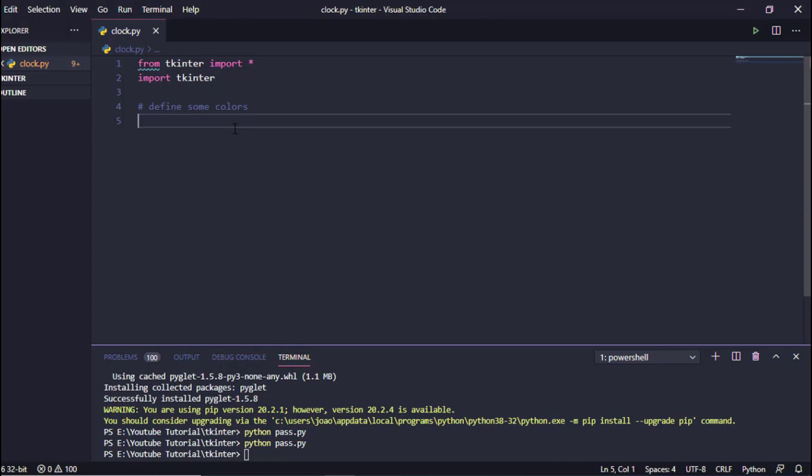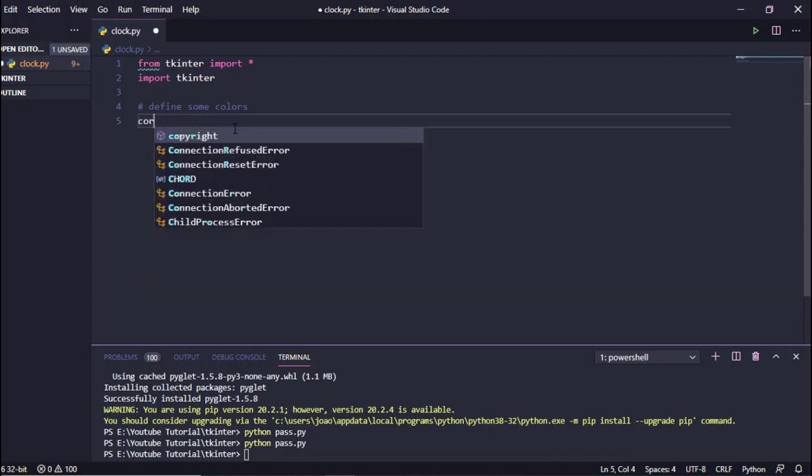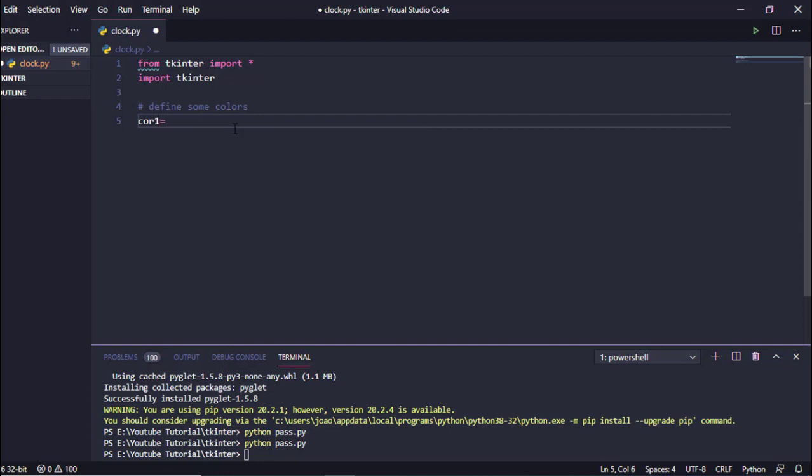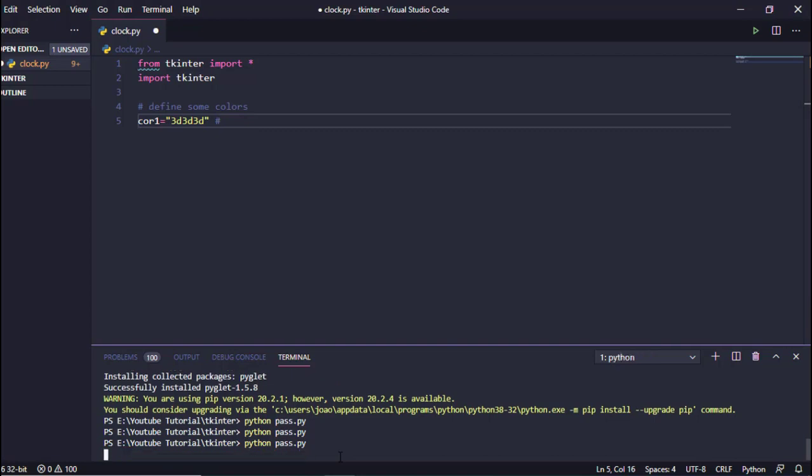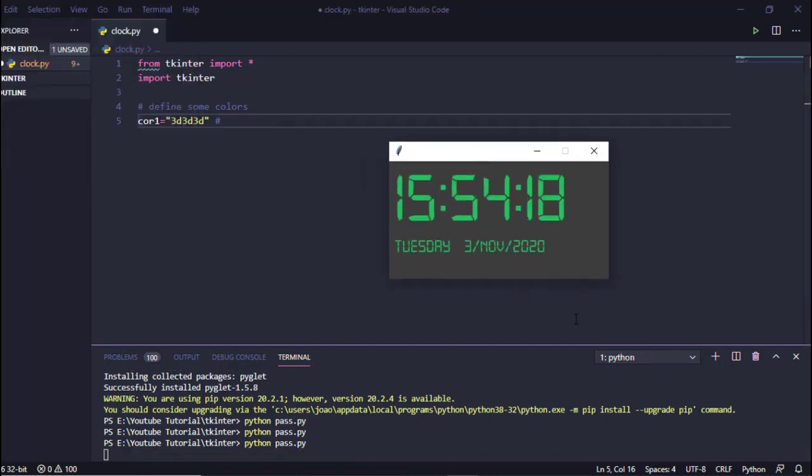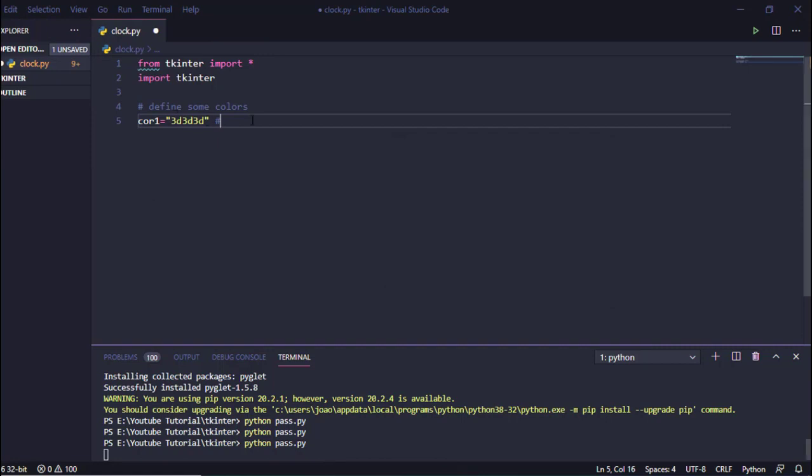So this will be color 1. For color 1 I'll be putting it like this: co1, and the value is #3d3d3d, and this is a black color that I'm going to use for the background of the project. For this background I'll be using this color, which I just defined.